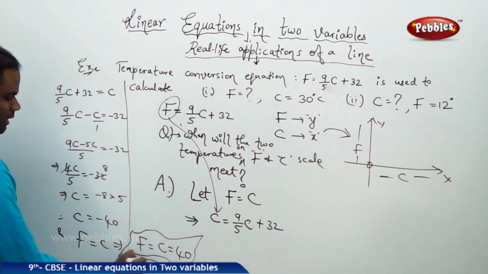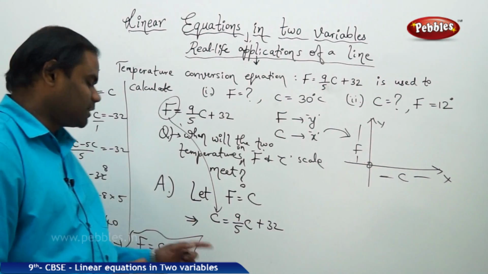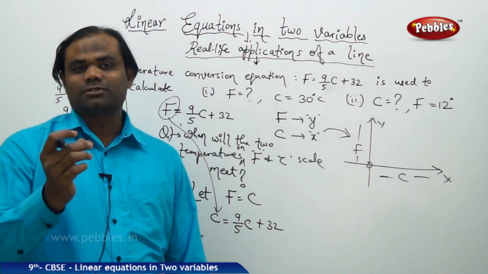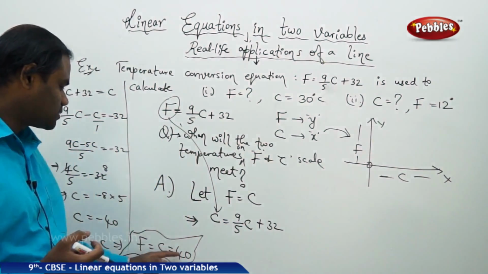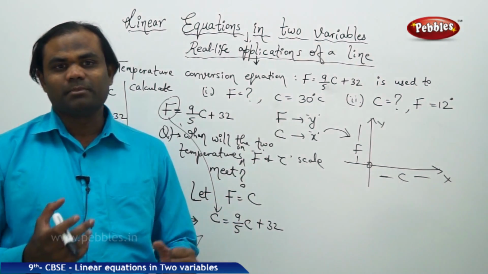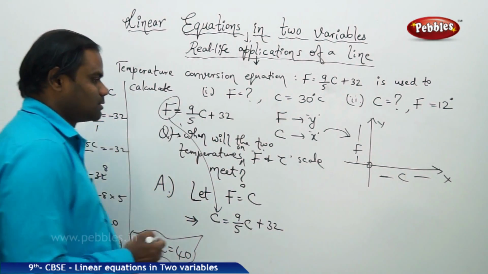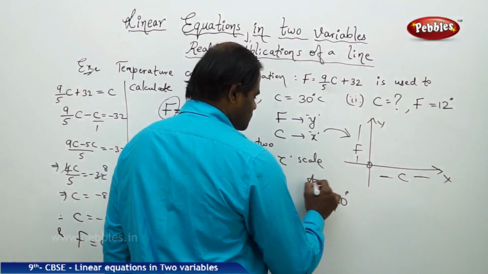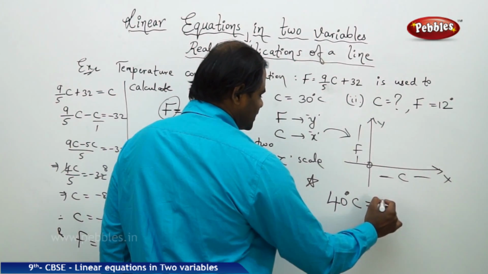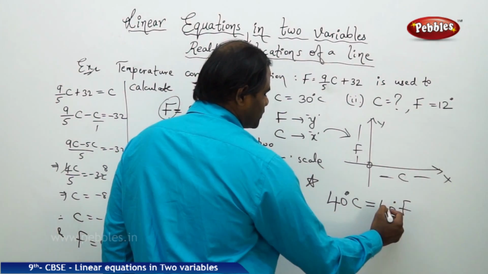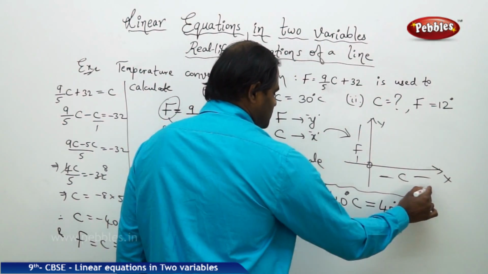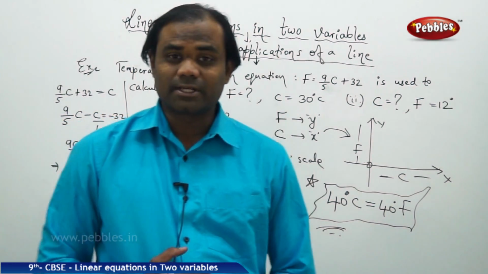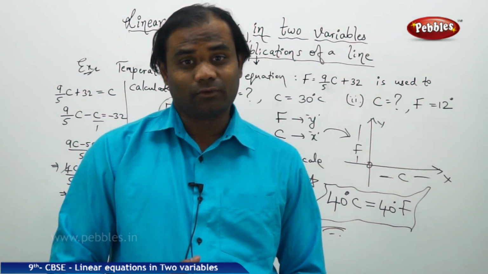is how I can identify the values of F and C being equal to minus 40. Therefore, when the temperature reaches minus 40 degrees centigrade or minus 40 degrees Fahrenheit, the two temperatures meet on the same scale. That is, minus 40 degrees centigrade is exactly equal to minus 40 degrees Fahrenheit. Only at minus 40 they both are said to be the same. Minus 40 degrees centigrade equals minus 40 degrees Fahrenheit.